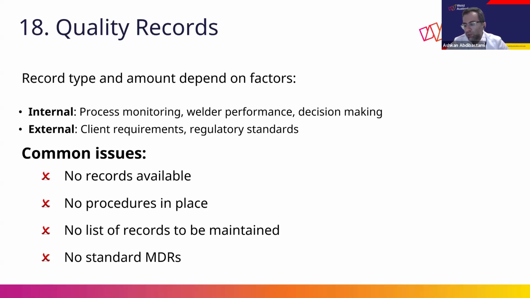Some common issues here include no records being available, absence of procedures, no defined list of records to maintain, and lack of a standard manufacturing data record, MDR, when required and mandated by the client. If the client needs that requirement, you need to prepare the MDR, and the MDR is the final book that collects all the data, all the inspection activity, all the activities during the production, not only for the welding, but for other things, and you can provide that pack of documents as a final book or final MDR for the client.